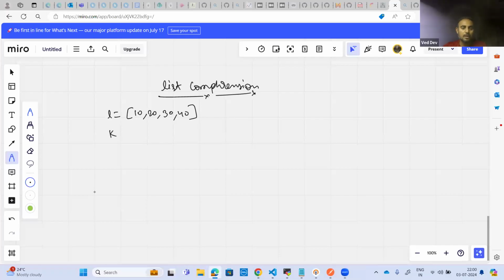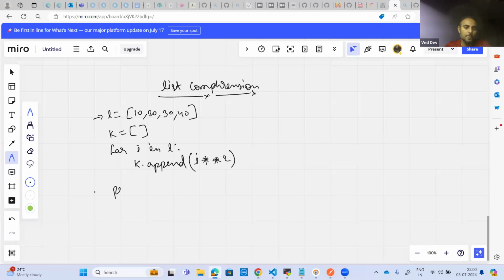So what code will I write? I will create a new list and I will do for I in L. I will iterate through one value from that list, and then I will append to the new list: K dot append square of the I. That's it.